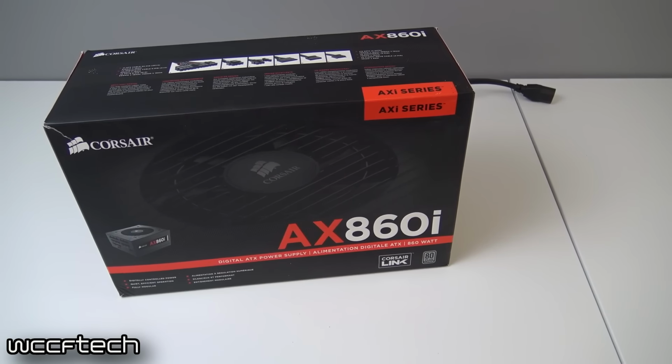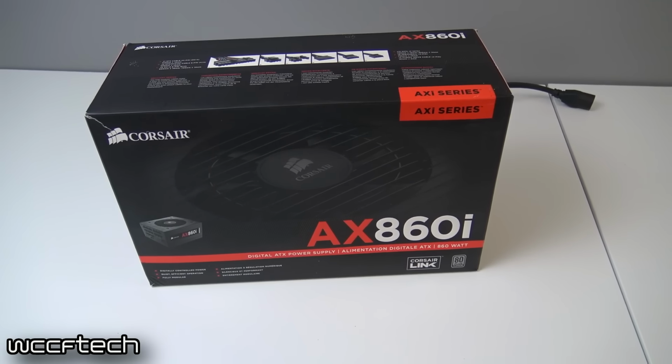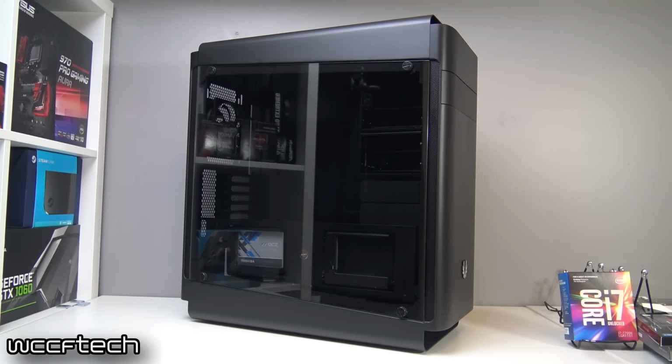And all of this will be powered by our Corsair AX860i power supply. All of this comes to a total of right around $2,200. Now let's take a look at the finished product and see how it came together.